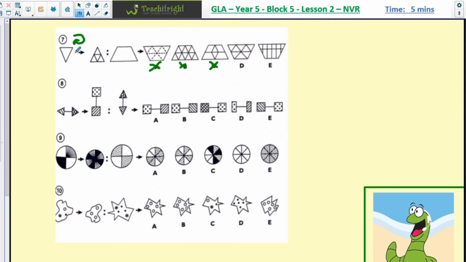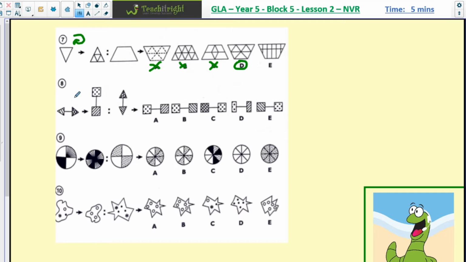I think the fact that whatever is in the interior of the shape has been split up into triangles, I think that means, for me, D is my convincing one, because it's been rotated and the inside has been filled with triangles, whereas this, there's no indication that they can fill it with just random shapes, so not E. Right, let's go on to number 8.